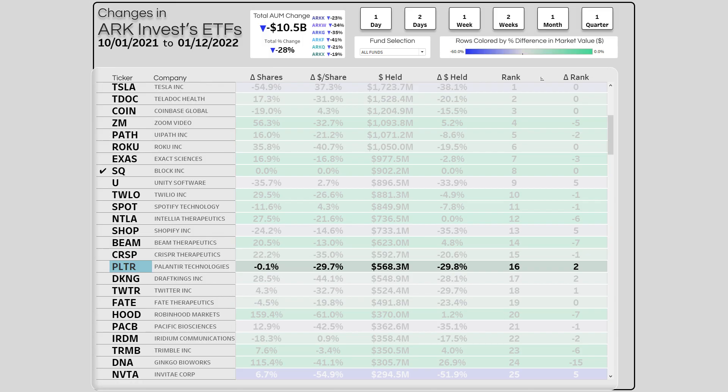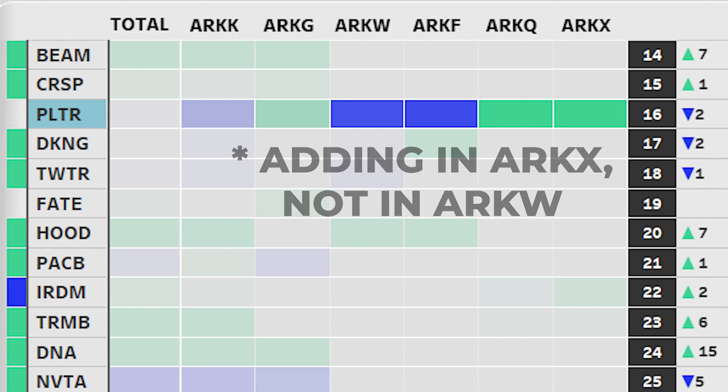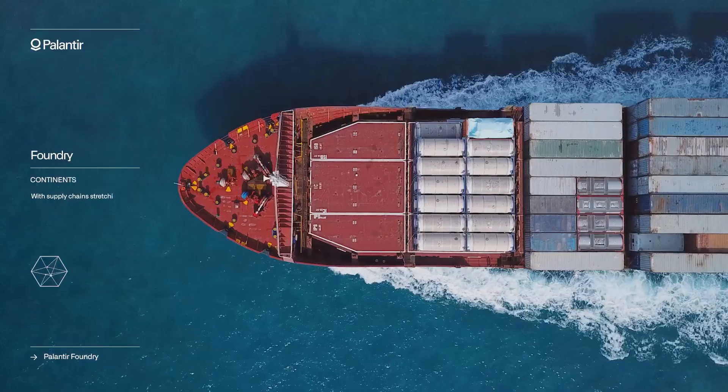One extra stock I want to cover is Palantir, since there's been a lot of chatter about it after a certain interview and concerns about Cathie Wood selling her shares. Palantir is currently ARK Invest's 16th biggest position overall, down only two ranks since the start of October. One interesting thing that's now very easy to see is that ARK Invest isn't really just selling Palantir — they're selling it in ARKK, ARKW, and ARKF, while adding to it in ARKG, ARKQ, and ARKX. What this means to me is that Cathie Wood thinks there are better investing opportunities in the advanced internet technology space, but that Palantir's ability to gain market share in genomics, autonomy, and space-based applications are being undervalued. It makes sense when you think about which stocks are getting crushed hardest — the stay-at-home stocks that Palantir competes with, exactly in ARKK, ARKW, and ARKF.